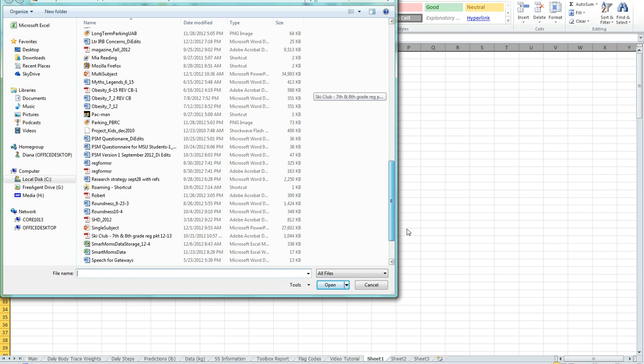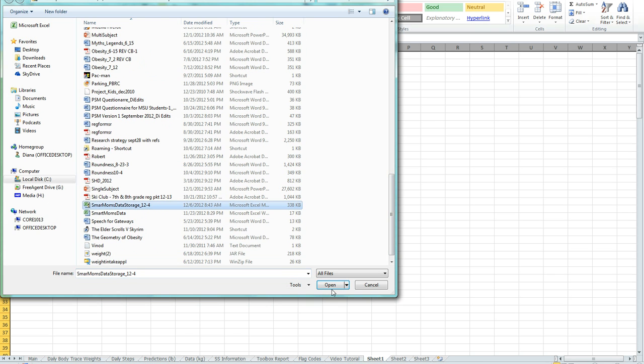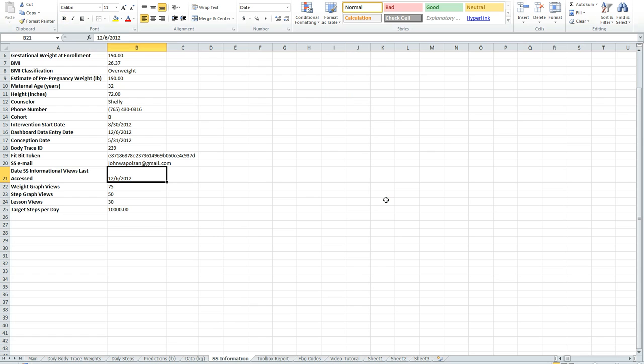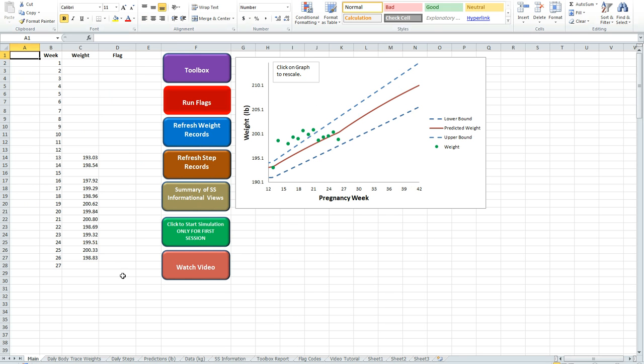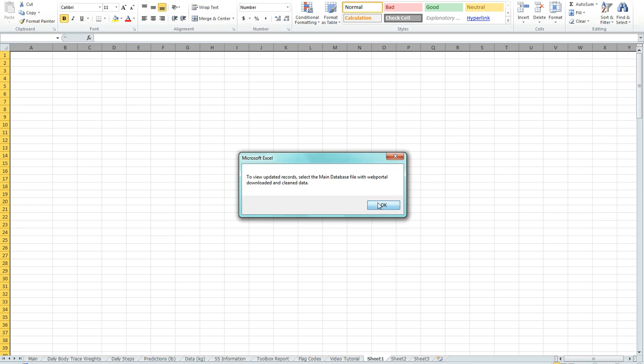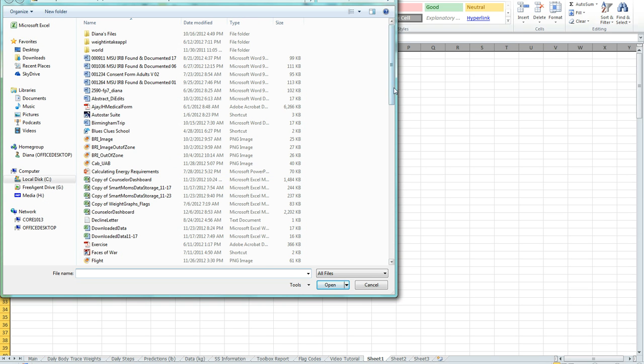And we'll go back to the main storage. And now you'll see that we have a weight graph, step graph, and lesson views. The second time or third time that you select this, it will give you a record of the last time you looked at it, along with what the numbers were, so you don't have to go back to that tab. And then it'll ask you to refresh again.